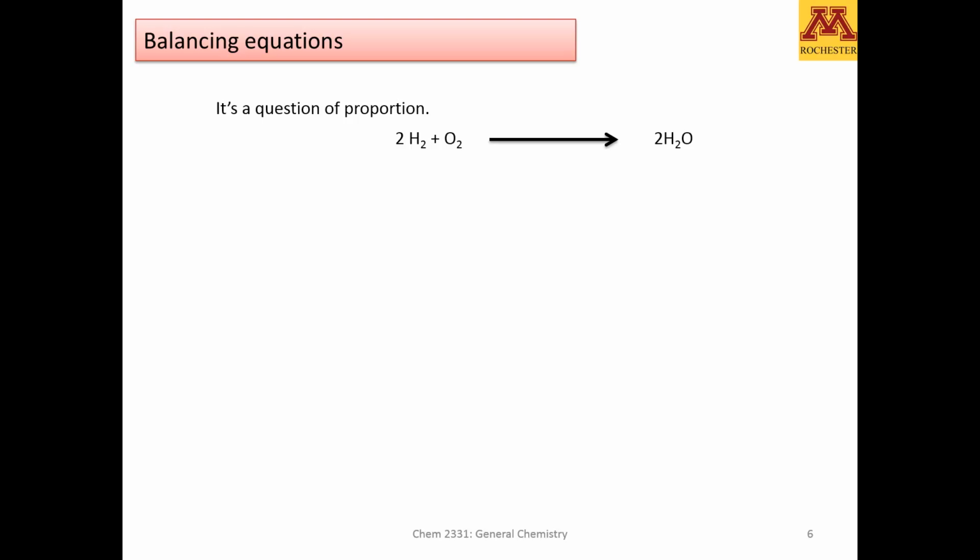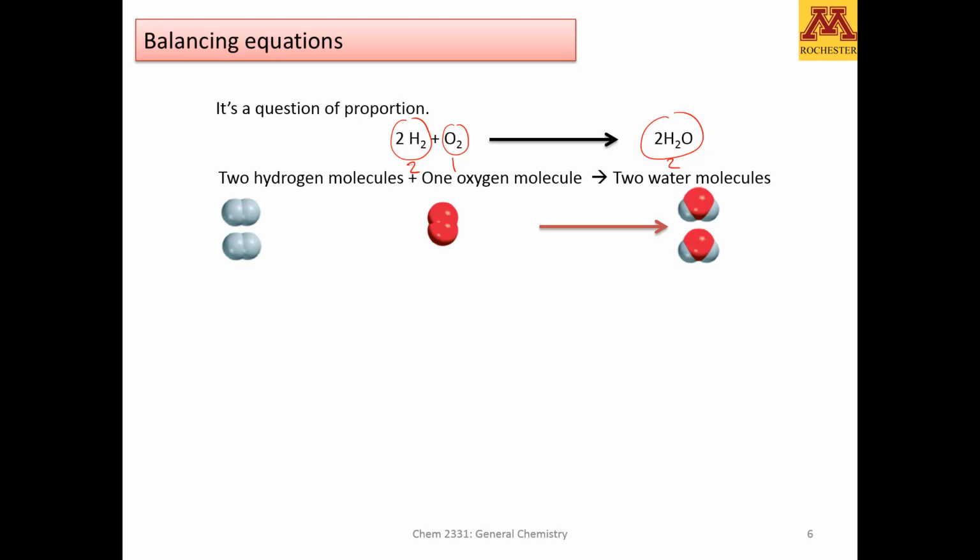So what a balanced reaction tells us is, if you will, a recipe. It tells you the proportion that every time this reaction happens, there will be 1 molecule of oxygen reacting with 2 molecules of hydrogen to give 2 molecules of water. But the same that we can say about this proportion of 2 to 1 to 2 of molecules, we can multiply this proportion by a number as large as you want. So again, if we use the proportion 2, 1, 2, you can picture that this is how the reaction will happen, at least in a balanced way, alright?